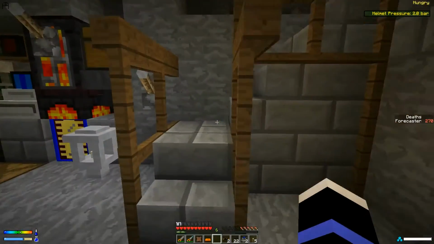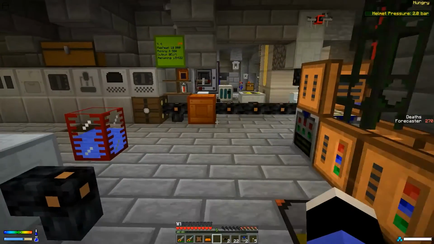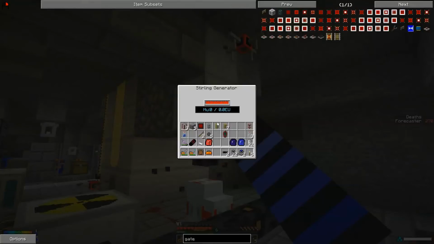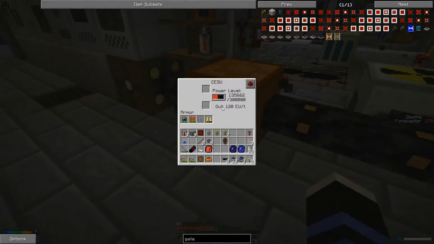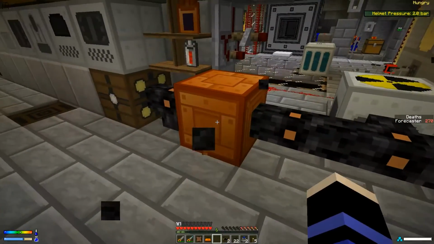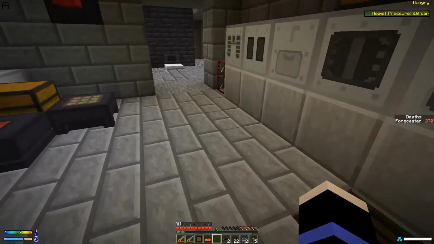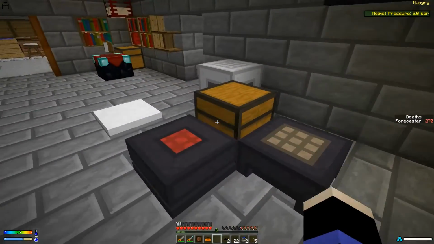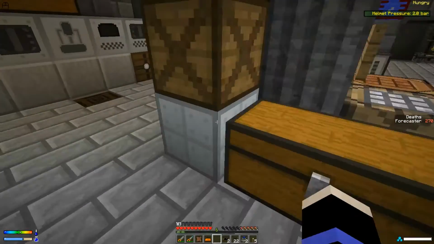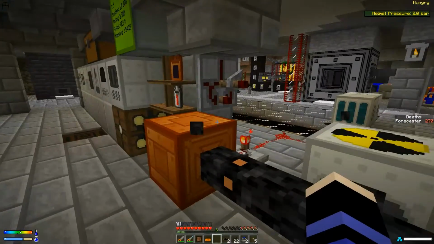I could move the CESU. I'm also going to move these systems eventually. However, currently this is running the lighting. So if I remove this, all of the lights are going to go out around the base.